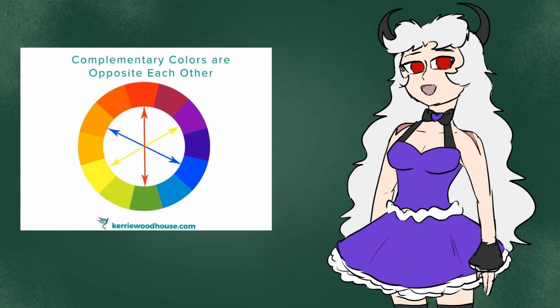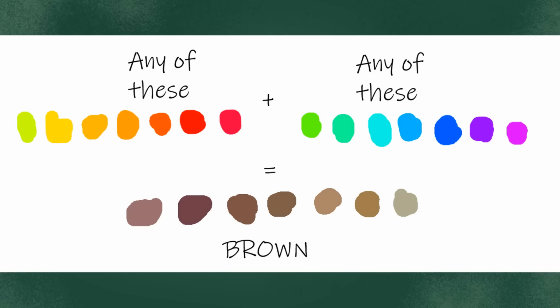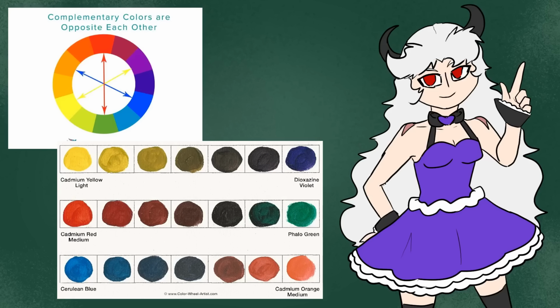Now, the reason you want to know colors' complements isn't just because they look good together. It's to understand the mixed usage of two colors. Mix complementary colors and you get a muddy, anti-vibrant shade. Technically a brown, but brown is really just a muted version of any warm color, and that muting happens by integrating a cool color into the pigment. Understanding all the different ways complementary colors coexist on a canvas will do so much to help you understand how to give your art more impact and depth.